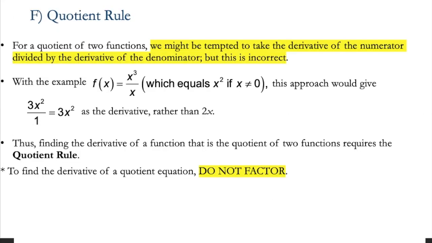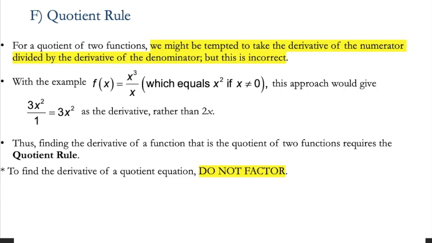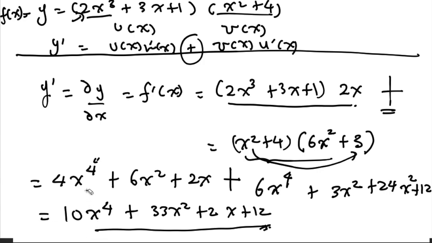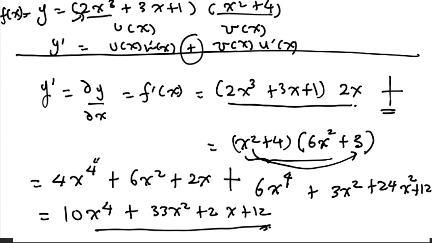Okay, so that's done for product rule. Now we move to quotient rule. Quotient rule, you have to look at it very, very carefully, because some of the students may find it difficult to do when you are dealing with a ratio. But before that, if we look at this answer for quotient rule for question A and B, let's look at question A. So I stop here, isn't it?